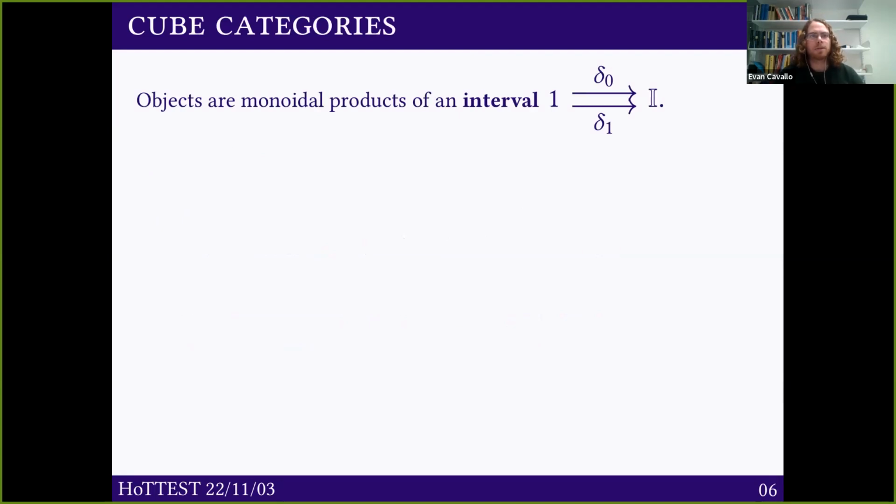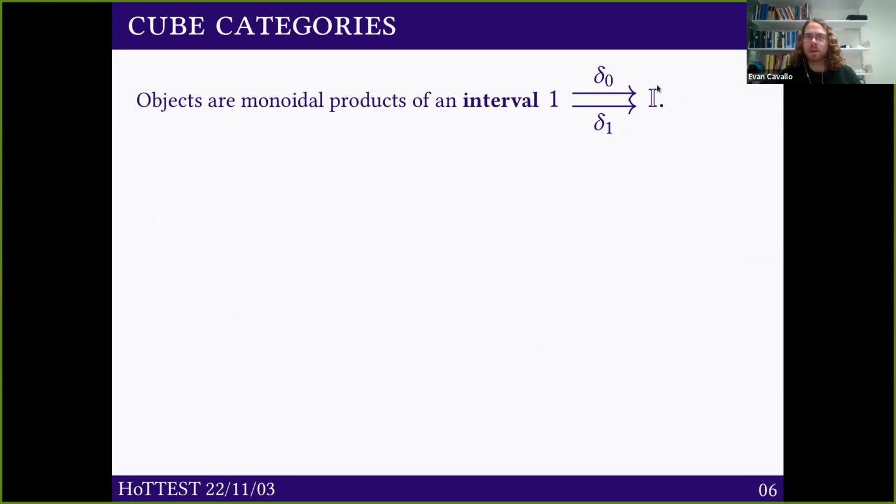In order to start talking about cubical sets and so on, we have to talk about cube categories first. I'm not going to give a precise definition of what a cube category is, but just say things that are common to the ones I'm talking about today. The basic idea is that our spaces are built out of cubes. They're going to be presheaves on some category of cubes, and the category of cubes is going to be generated by products of some kind of interval object.